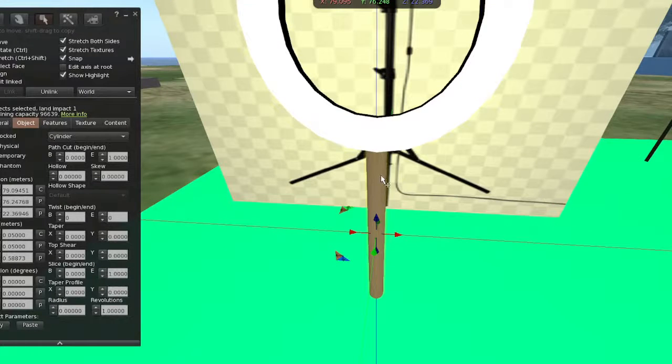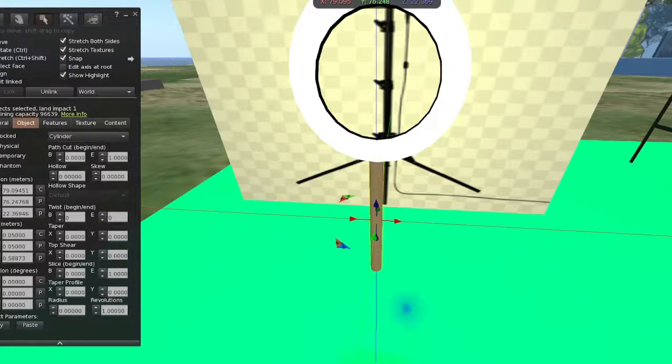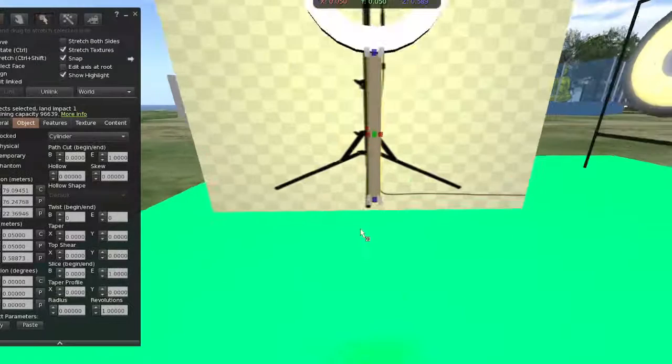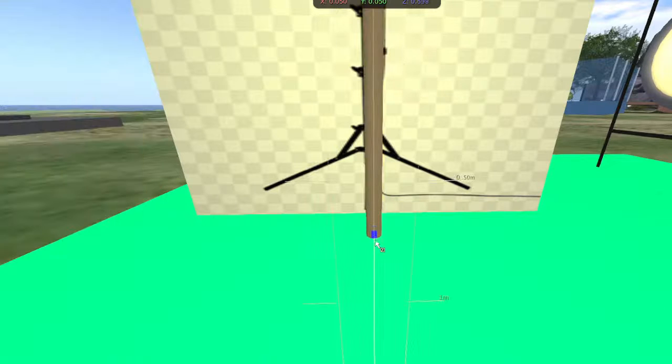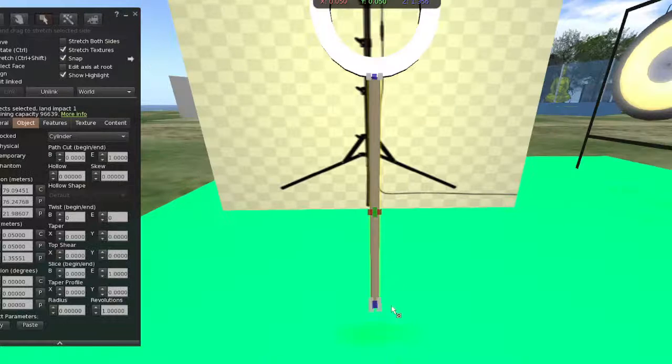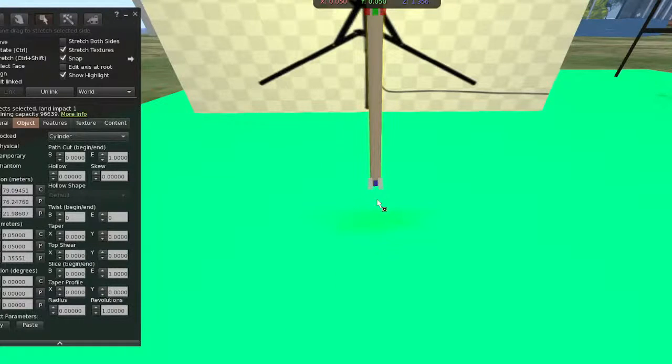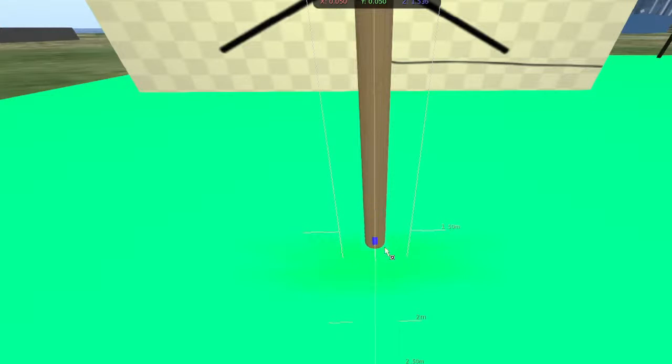It's probably still a bit thick, but we'll leave it like that and stretch it down just on the one side, which means you have to grab the blue and bring that down. Let's see. Okay, now that's hit the floor.